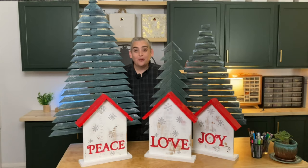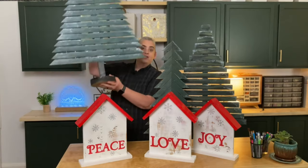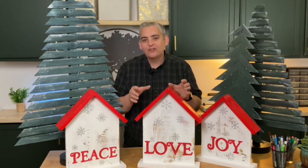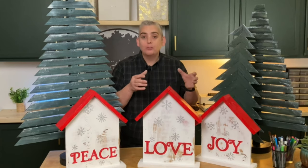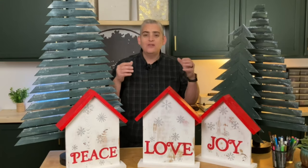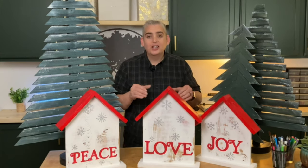Our massive Christmas decor is finished and I'm really happy with the result. It's just so big and cool — it'll look great next to a fireplace or next to a front door to greet people. It really makes that wow statement for the holidays. On these trees, I actually left the bases disconnected so that'll make it a little easier for storage. I also like the fact that the pieces are separated so you don't have to keep them all together — you can break them up and put a few at the front door, a few in the living room, and have an ongoing theme throughout your house. You can even add more trees or more houses and let your collection grow.